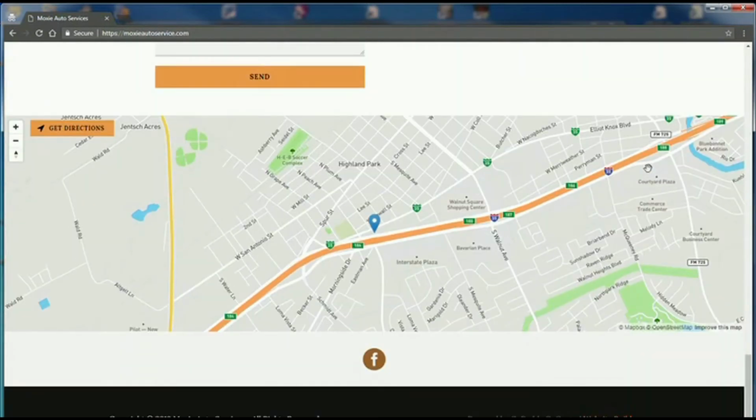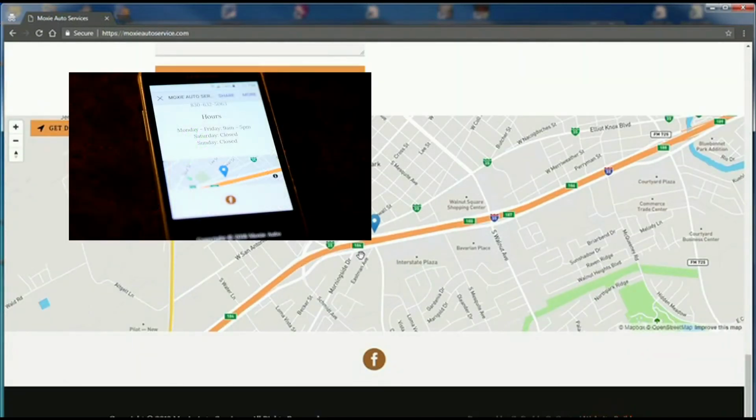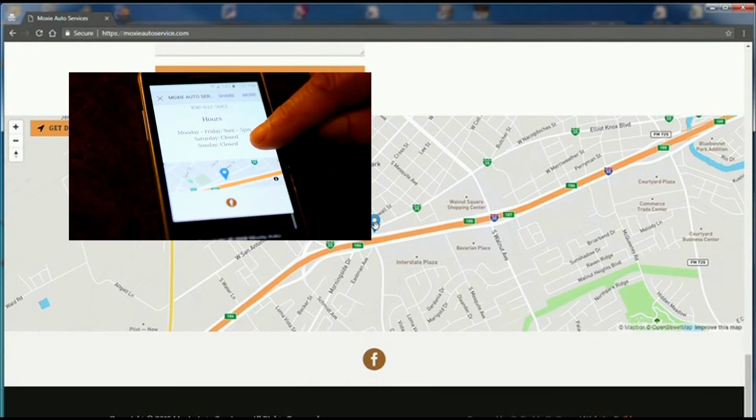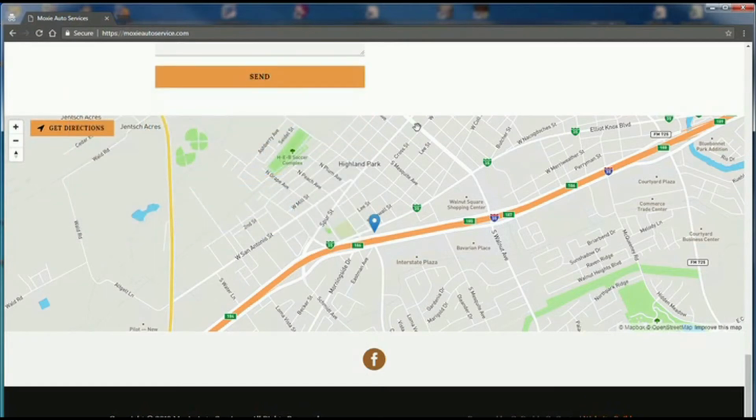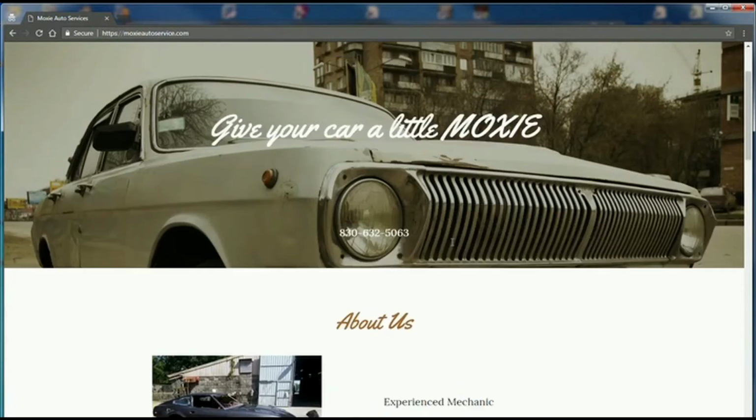I know when I looked at this on the phone, this map was nowhere near as detailed. It still doesn't let me zoom in or scroll. If I want to get directions, I still have to click off this page. But what I'm saying to you is check your website on your phone, because if I were working on this website on a desktop only, this looks great. This is a good map. But it doesn't appear that way on the phone. So let's get into this.